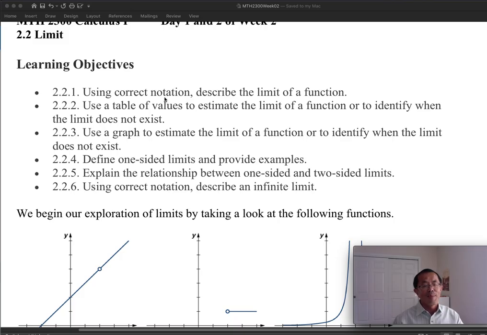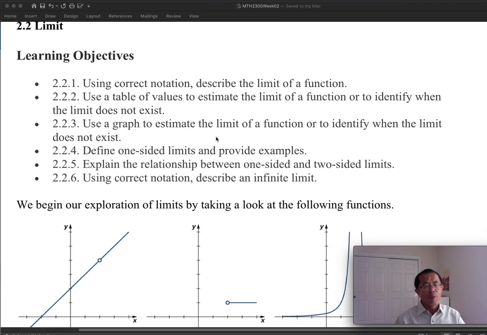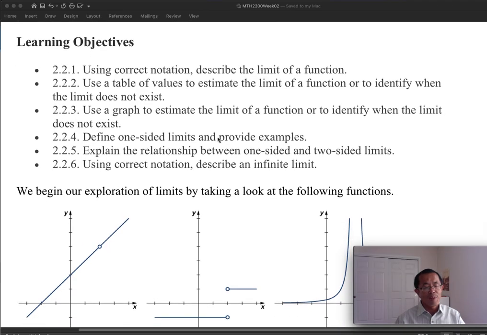At this moment, the way we find a limit, there are two ways. We can observe the limit from the graph of the function, and also we can use table values to find out the limit. These are the two ways we are going to illustrate in this section. And if you are using the graph, you will see the limit could be one-sided or two-sided, or indeed many times it could be both.